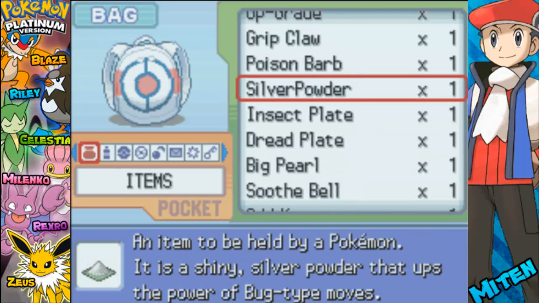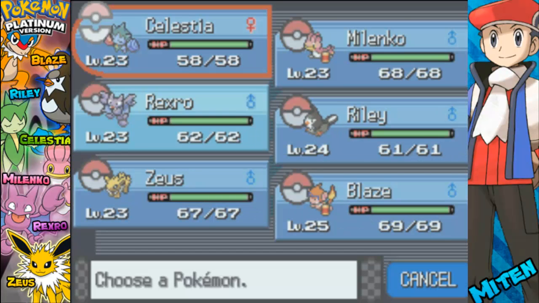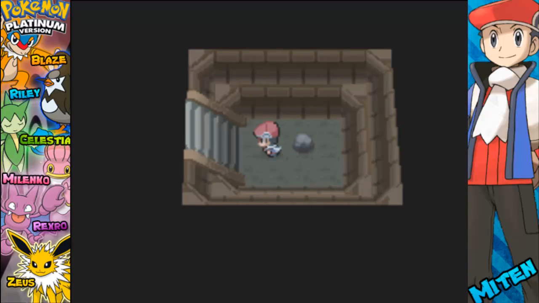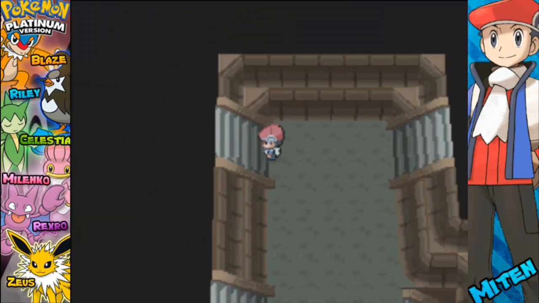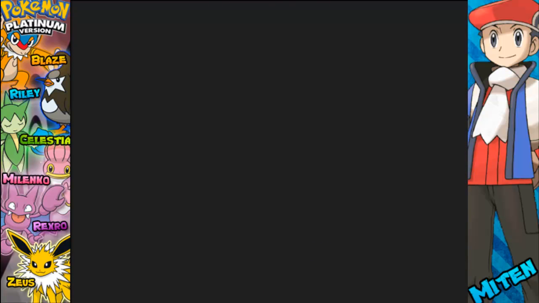So yeah, Jolteon, it's a really good Electric type, in my opinion. It's really fast, really speedy, and it's fun having it. And its ability changes to Volt Absorb, so if it gets hit by an Electric type move, it heals itself. So it's a really good Pokemon, I like it. I've never used it before, I don't think, but I think we went the wrong way.